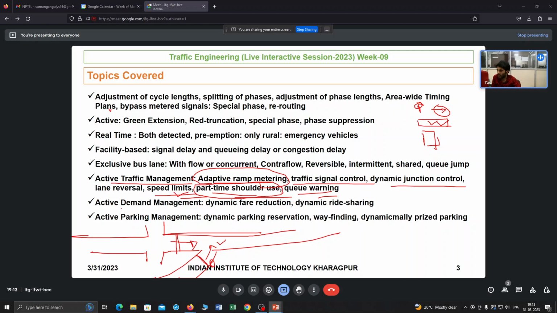Then similarly, in the case of active demand management, we want to use dynamic fare selection, reduction, and dynamic ride sharing systems. In the case of active parking management, we want to do dynamic parking reservations. So you have a parking lot, and you don't know whether you will be able to park or not, but here we are providing you dynamic parking information.